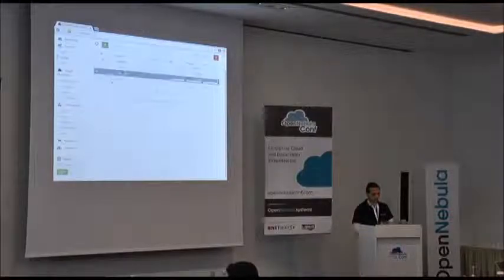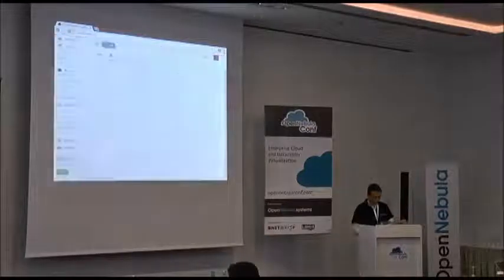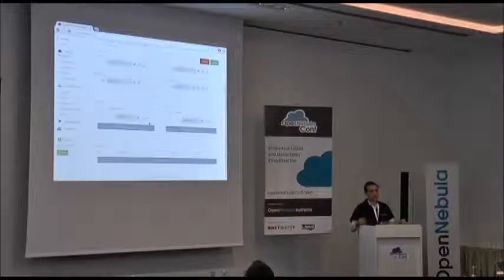Once you have a group, you can take a look at the basic information. You can set quotas for them. For example, you can define how many virtual machines the group is allowed to deploy, the overall memory the group can consume in the virtual machines, how many CPUs can be consumed by the group, how much storage can be used in volatile disk, and you can even put quotas for specific images.